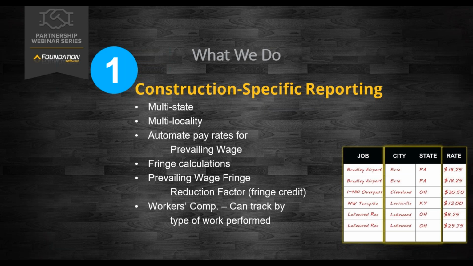That next point here, we're going to automate pay rates for prevailing wage, as well as the pay rates needed to then pay out to our employees working under that union contract, where on the employee record, we're able to set up a private commercial rate. But once I jump into the system here later on today, you're going to see that we'll have separate pay rate tables that we can then tie to a job record and say, hey, this is a union job. Hey, this is a prevailing wage job, where we're going to automate the assigning of the corresponding rate of pay for our employees. And we'll also be able to timestamp these tables with effective dates.